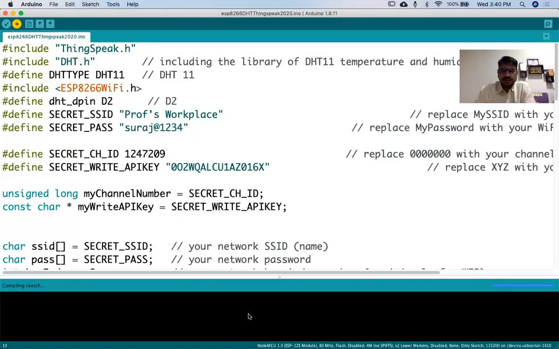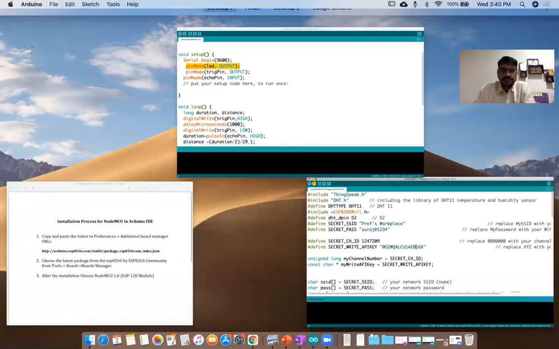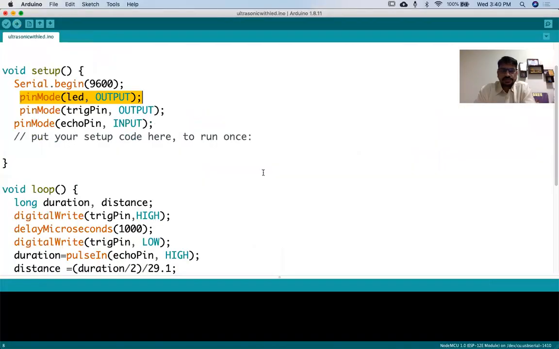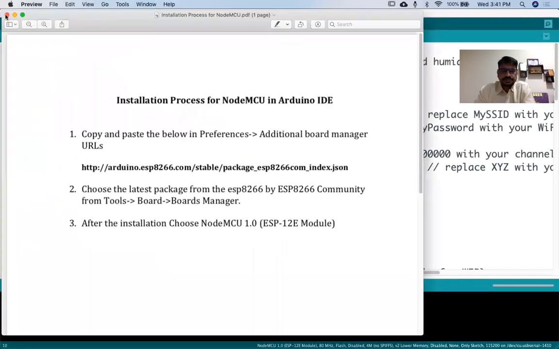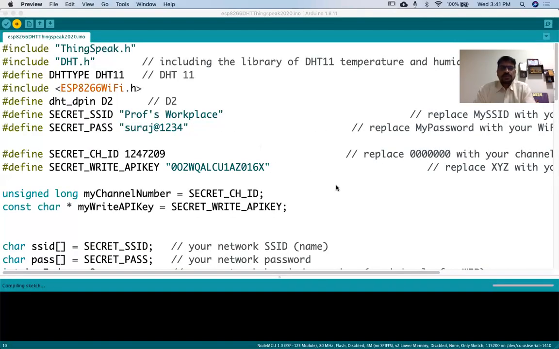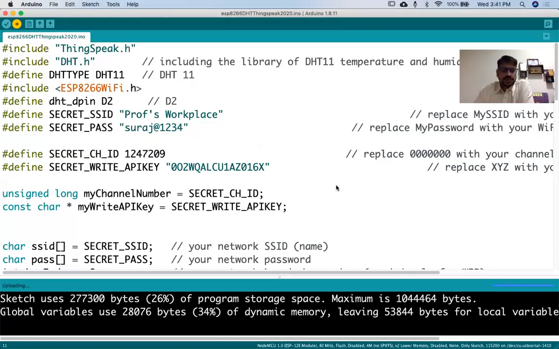Here you can see in which state we are. It is compiling the sketch right now, and after that it will load into the NodeMCU board. Okay, now it is uploading.